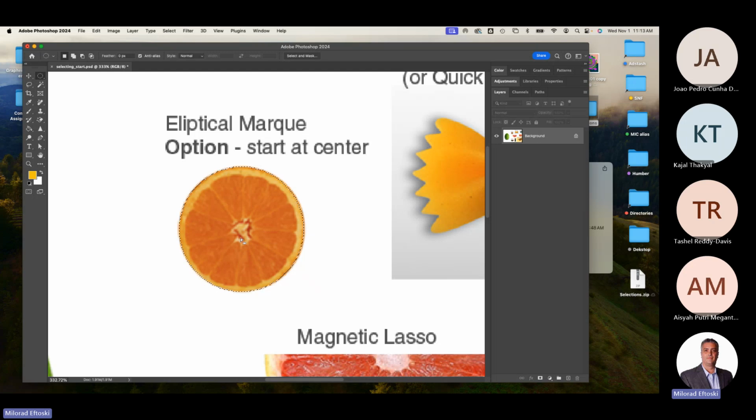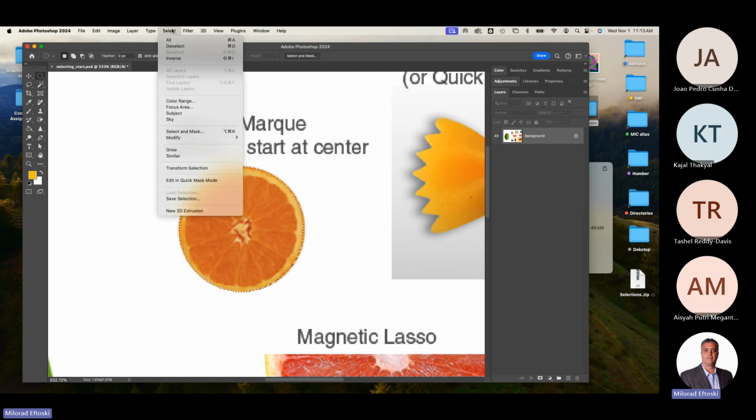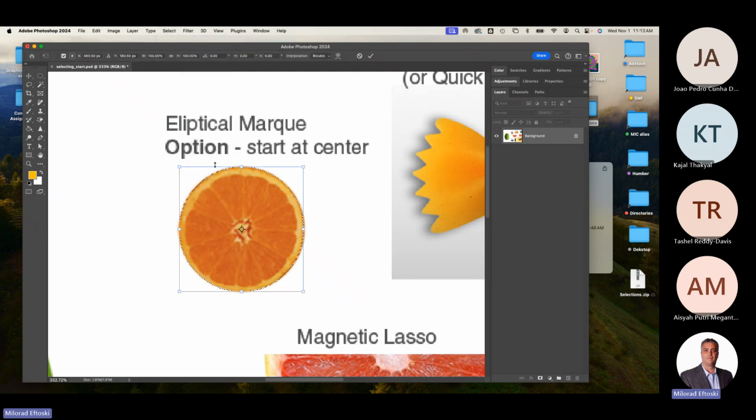Let me teach you something else along the way. Watch this one. Select transform selection. When this option came out years back, it was an amazing breakthrough because here you can now transform the selection, not the image, the selection, which makes the selections perfect, especially when it comes down to something like this. Like how do you get a perfect elliptical or a round type of selection, but not perfectly round, just elliptical kind of thing? Well, this is how you can do that. When you press enter, the selection sustains.